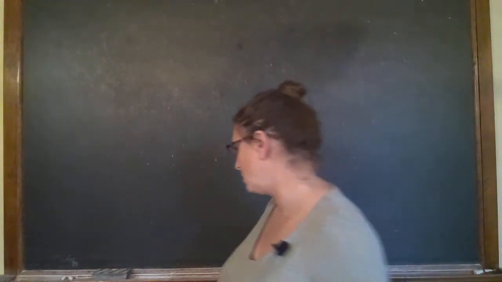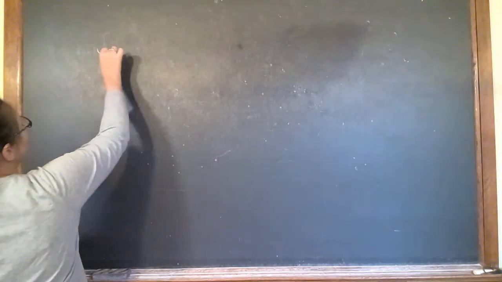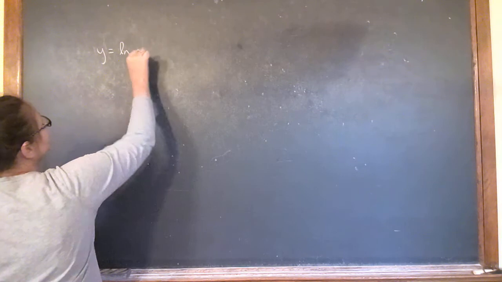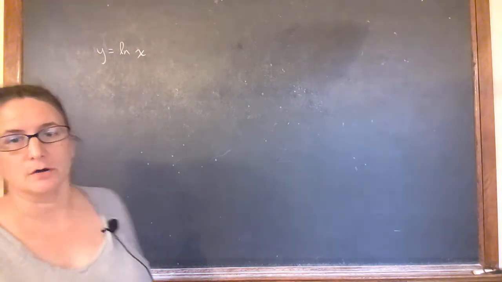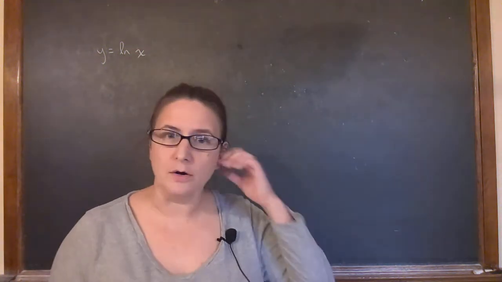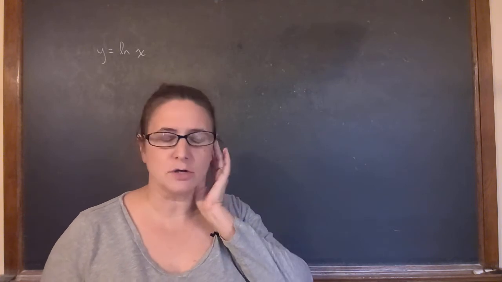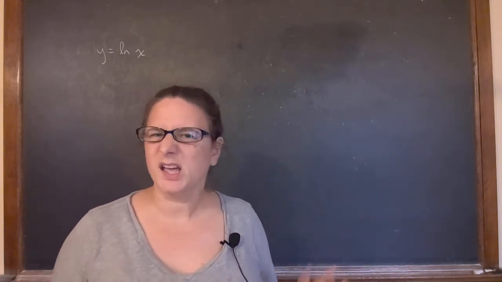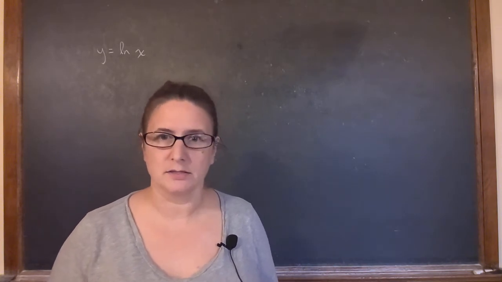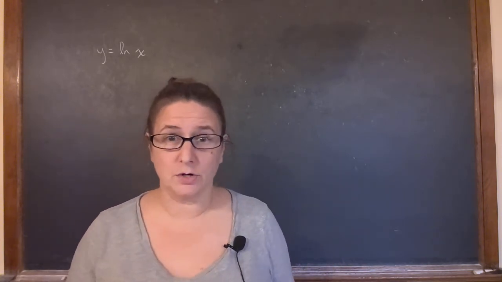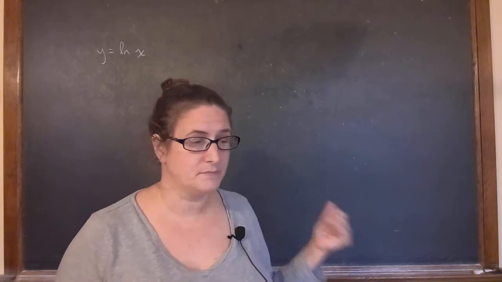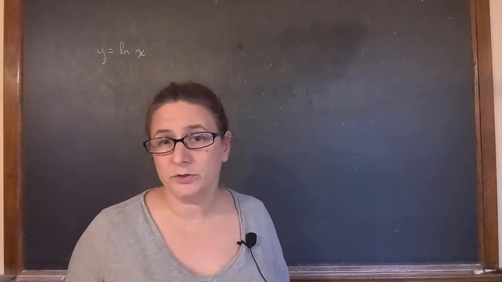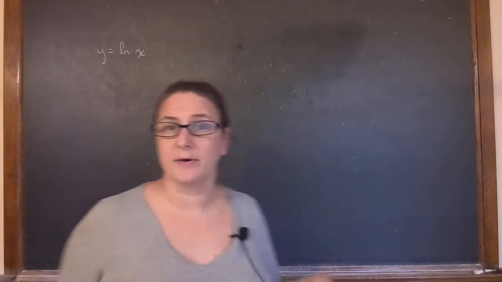Now we're going to learn how to take the derivative of natural log of x. So if you stick this into the difference quotient, the limit as h goes to 0 of f of x plus h minus f of x over h, it's messy. It's not nice. But it's much easier to do this with implicit differentiation, which we just learned. So we're going to do it that way.